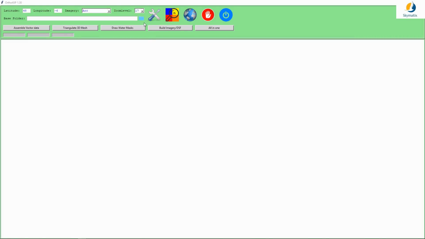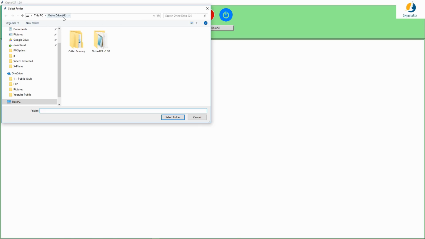As a matter of interest, I'm going to click the folder and show you that it's pointing to my G drive, that 6 terabyte drive, and it basically makes those tiles for us in the root folder, which will then allow me to actually move it to the ortho specified folder that I showed you into the correct location.